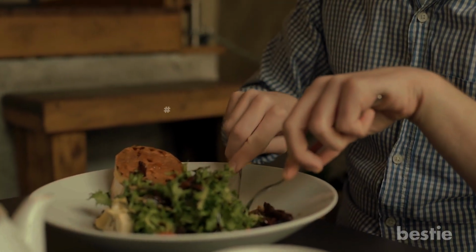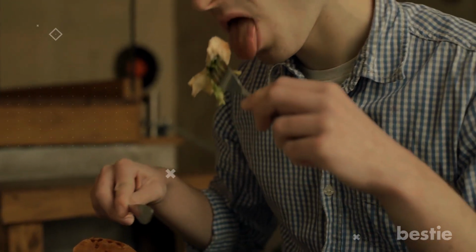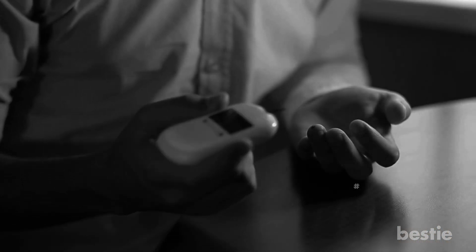See, it's not necessary to give up all your favorite food to follow a diabetic diet, nor is it necessary to skip your meals. Knowing exactly how many carbohydrates you consume daily is the first step in making more informed decisions that can help better manage diabetes. Diabetes can be complicated, but it is manageable if you take the right steps.